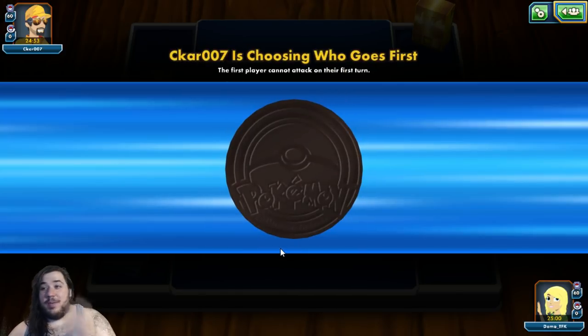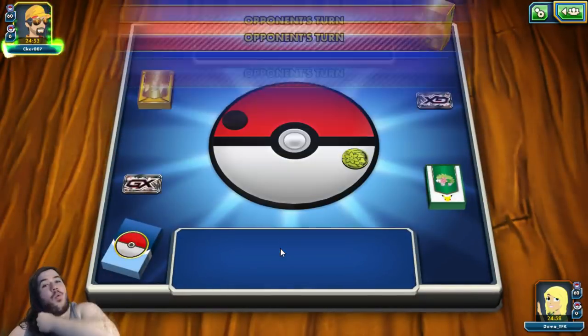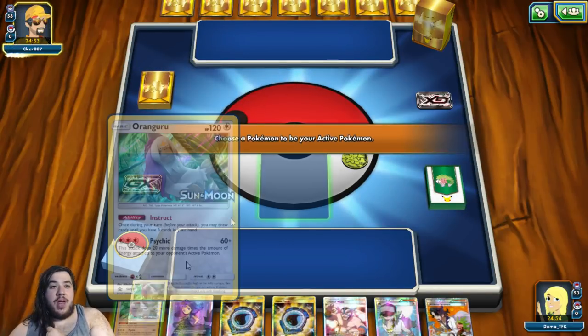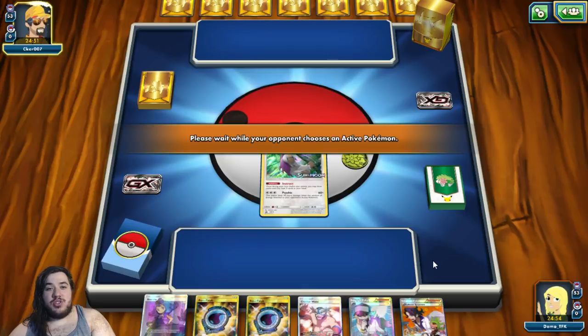So we lost the coin flip. Of course, they want to go first. What are you talking about, Pokemon? Of course, they want to go first. Alright, so we start a Ringaroo, one of the worst Pokemon to start with.